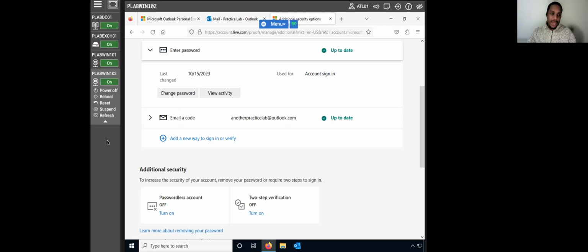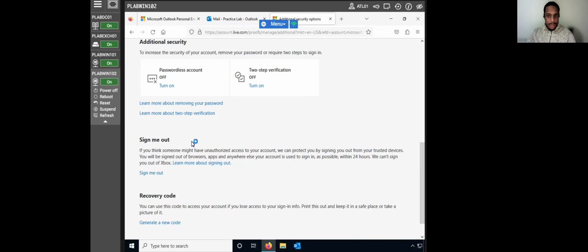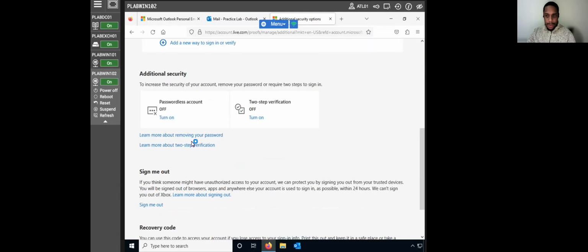Now, this feature is not enabled by default, so we're going to take a look at the password settings, right? So we're going to make sure we take a look here. And let's see, the additional security. So we have two-step verification off, and we have passwordless account off.